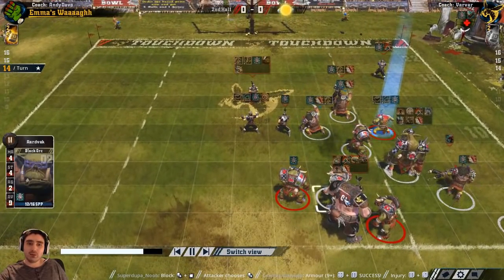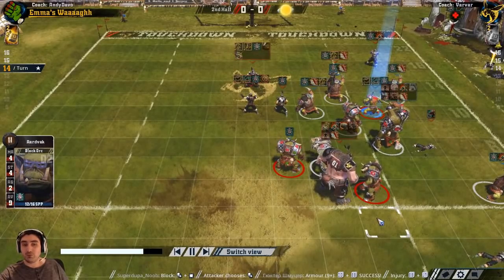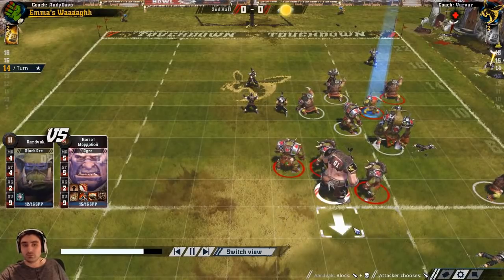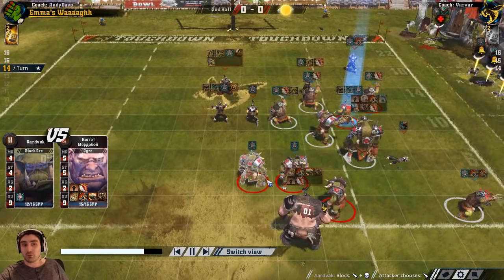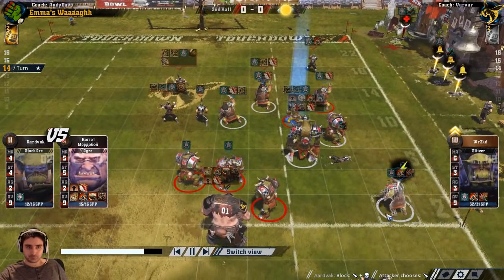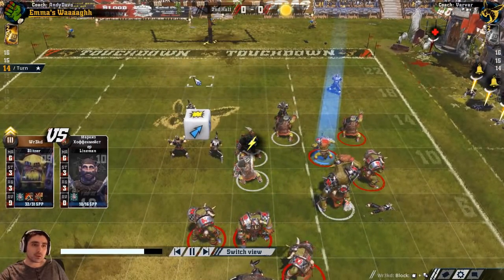And what we can do here is now I can trade this black orc, push here, and knock. If I get the knockdown, he's got to go in that square. Or this one, not that one. So same, he's pinned, and I've got my 2 black orcs back. Blitz here. How many rerolls we got? 2. Oh, we get the knockdown.